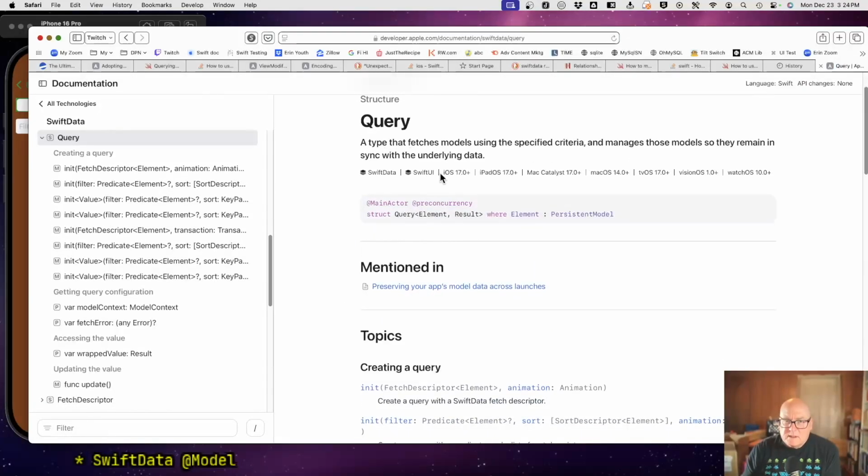Manages models so they stay in sync. Element is a persistent model.